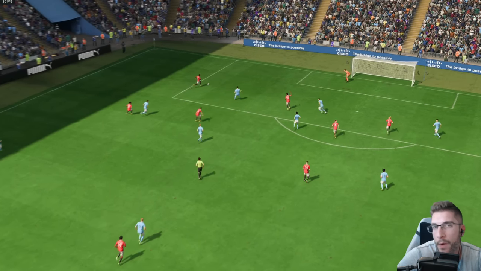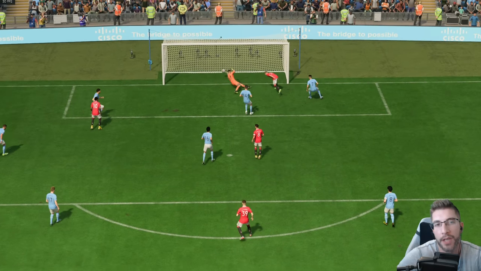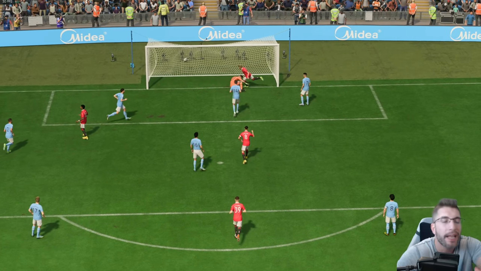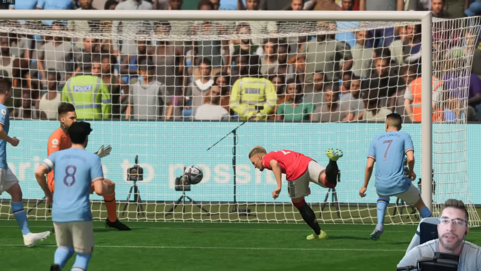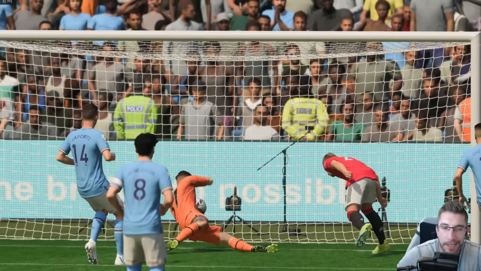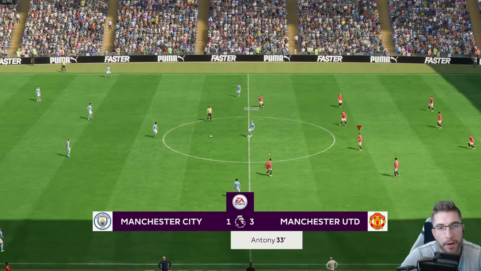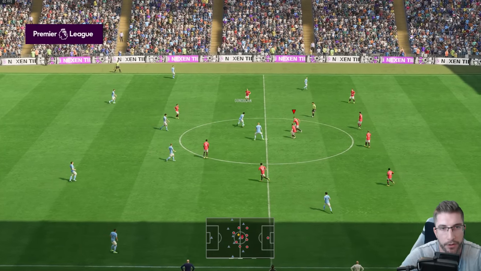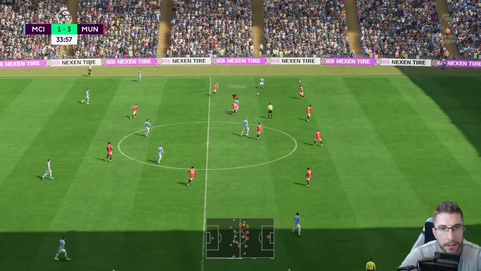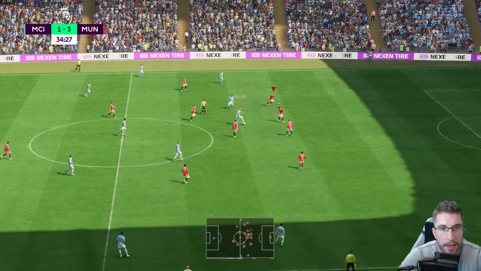Yeah, AI is a worry of mine on World Class here. I mean, it's really bad. I know this is default sliders, and people are going to come in and say, well, you're playing on default, what do you expect? But it's like, yeah, but this is meant to be the standard sliders to play on. And I'm not getting a whole lot from the AI defensively. Attacking-wise, yeah, they've looked okay. They've had a few chances. But if this is just because I'm playing on slow, then I'm going to be worried.